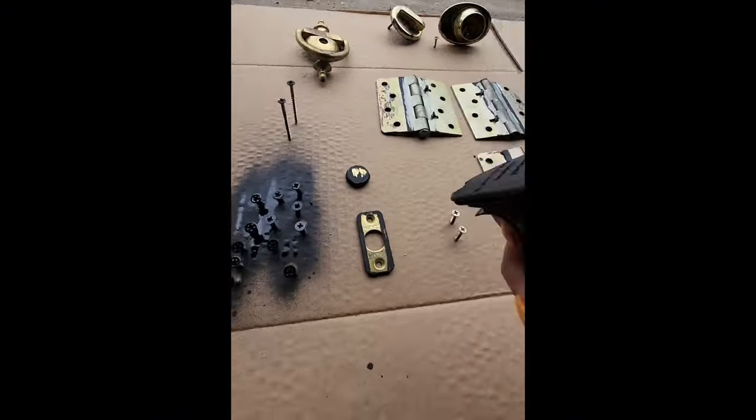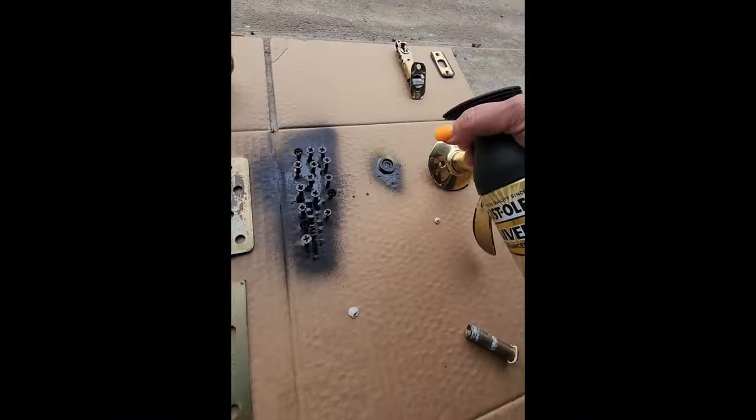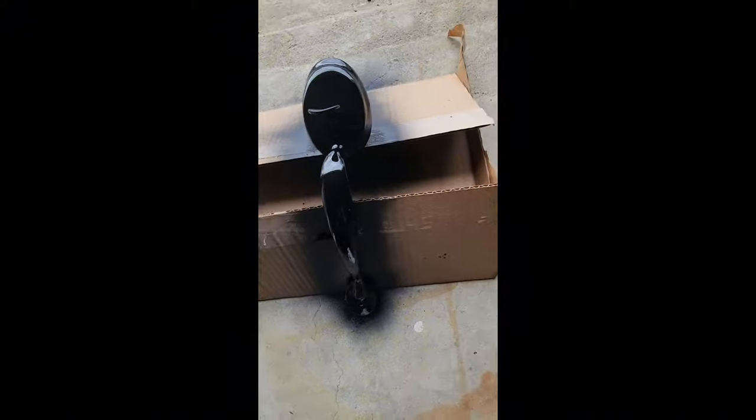And now I am not replacing any of the hardware. I am reusing everything I have. I'm happy with the look of it. I just didn't like the gold. So I'm spraying it in that Rustoleum black and love it. Just used an old cardboard box to situate everything.